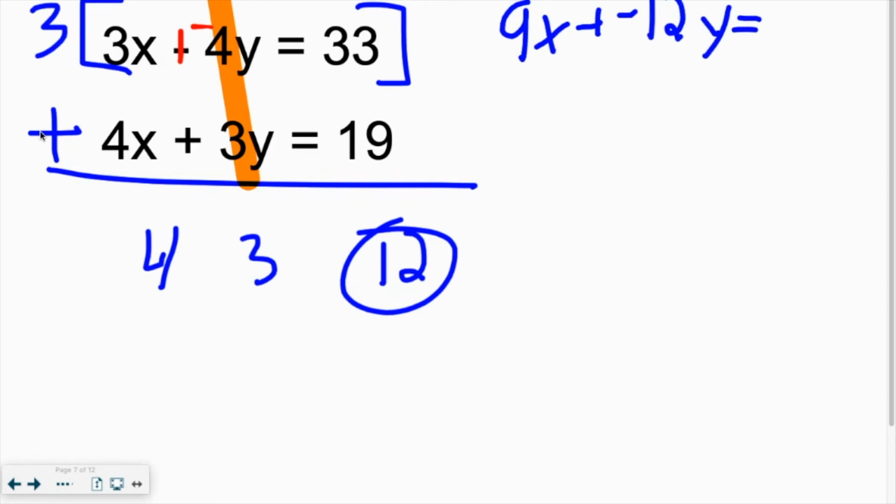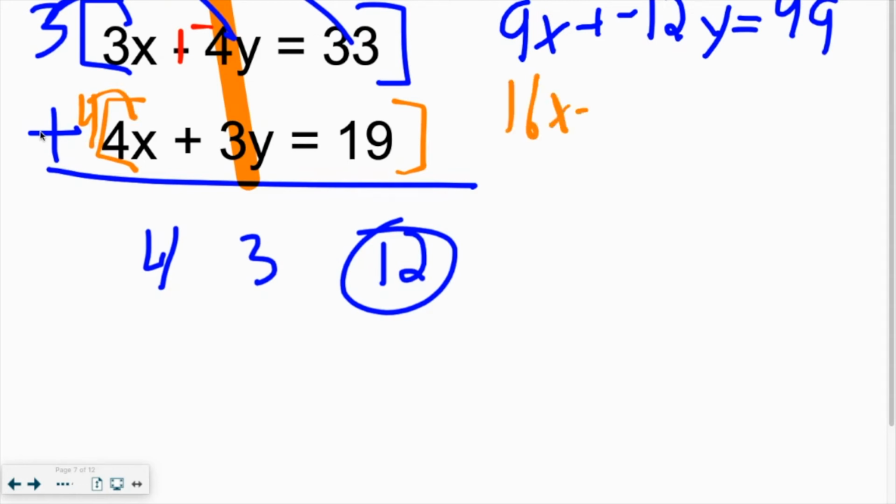equals, don't put 33. That happens sometimes if you need to. That's why I tell you, draw those loops so it reminds you. Please, since it's your notes, draw the loops to all of those. Now again, we did that because now we look down here. 3y times what? 3 times what's going to give us 12? Put a 4 there and then distribute it. Because now we get 16x plus a positive 12y.